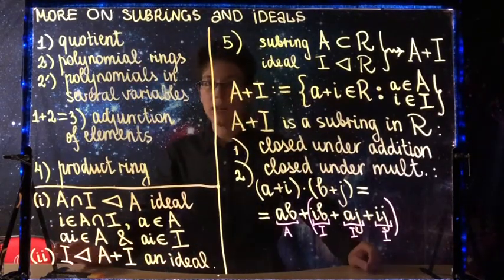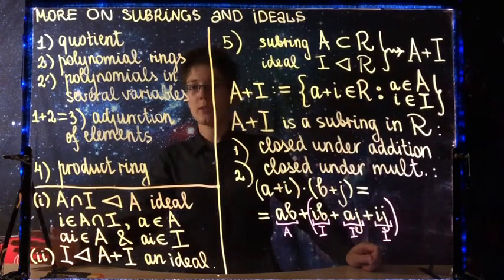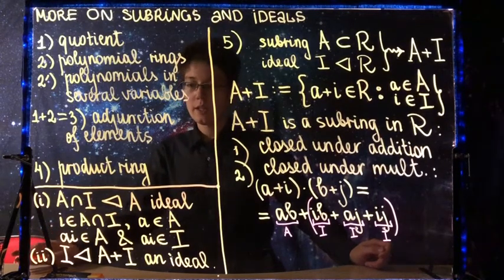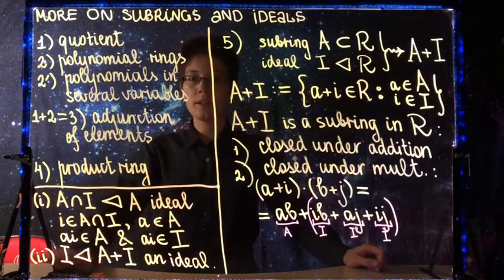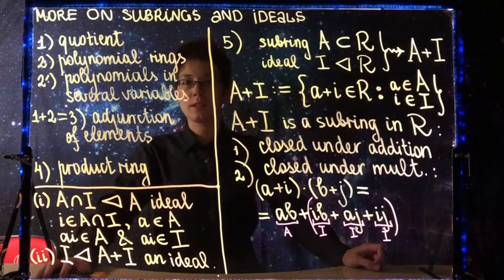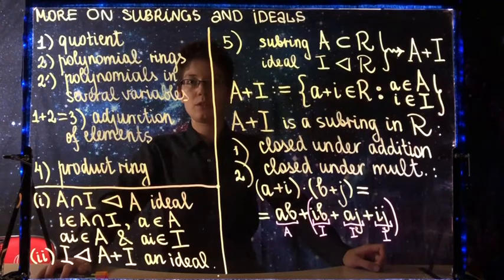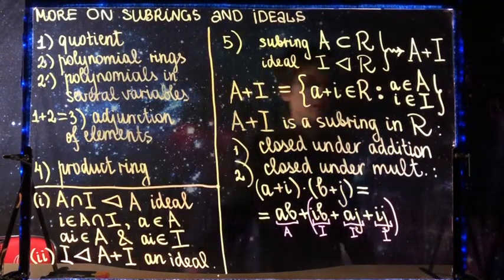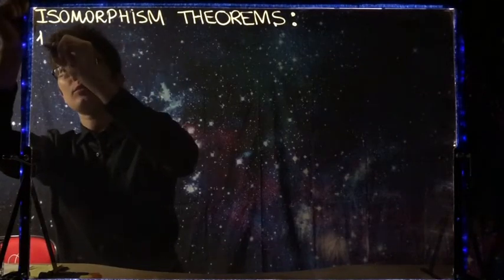Now we should have enough examples of rings and enough ways to construct new rings. But whenever we build new rings, there is always a question: is it something new? So now I would like to remind you of the first isomorphism theorem and show two of its corollaries, the second and third isomorphism theorems, that will compare certain constructions. Let me recall the first isomorphism theorem.